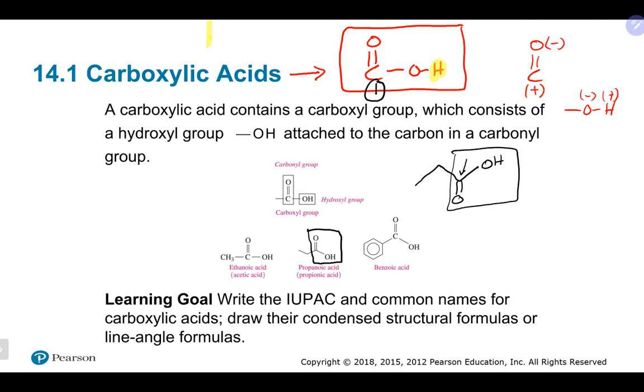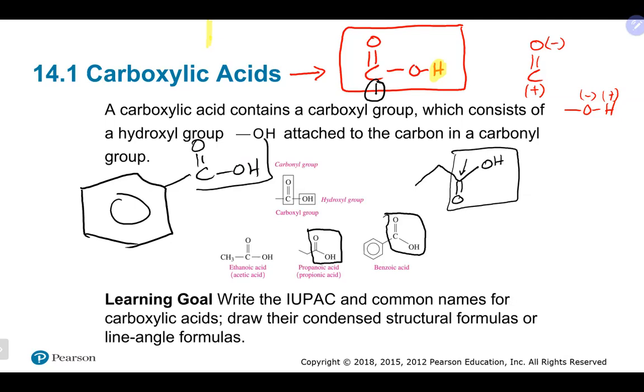Now, also because of that hydrogen, if it should be attached to a ring type structure, much like the aldehyde, it cannot incorporate itself into the ring because of the hydrogen. So for a lack of a better description, you'll see it coming off of the ring like we see there. In this case, if I blow that up a little bit, again, this would be our carboxylic acid group. And in terms of numbering, wherever that group would be attached to the ring would be considered carbon number one. And then obviously, whichever way you need to go to get the smaller number for any groups that may be attached onto that.